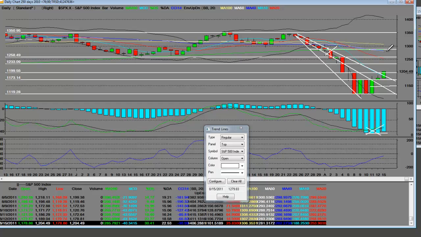Let it be known, though, that the 50-day is slightly crossed downward and the 20 is crossing downward. That means that these trends that go up, they're going to fail. Once they put in their highs at those, whichever resistance levels they come to, you will have a reversal.